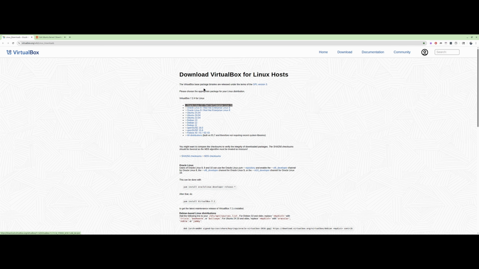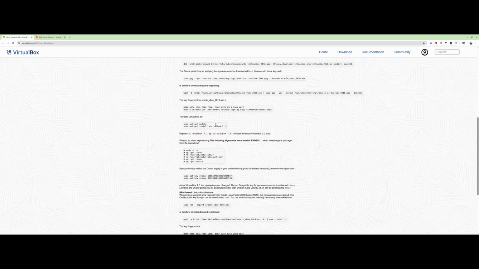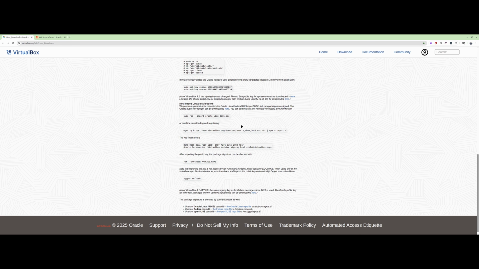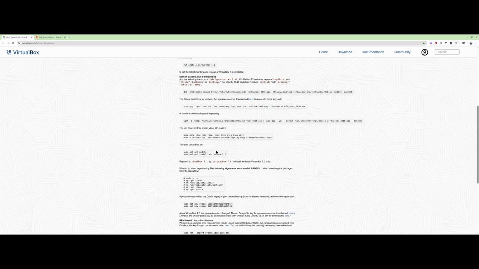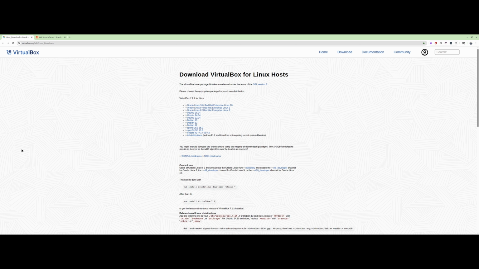And so you visit this VirtualBox link, and according to your distribution, you're just going to follow these install instructions. I'm not going to go directly over this because I already have VirtualBox installed, but I'm running VirtualBox version 7.1. These are the installation instructions for the Linux Mint environment. Again, you will follow the installation instructions according to your Linux distribution.